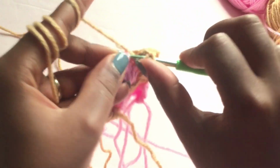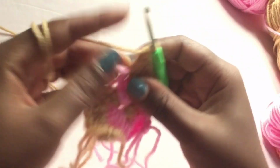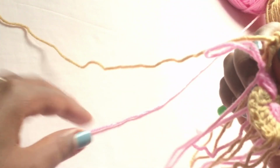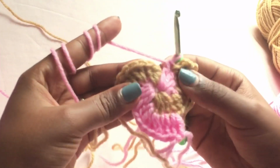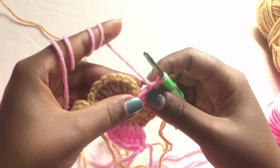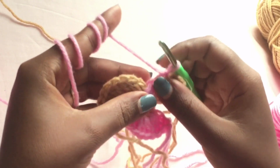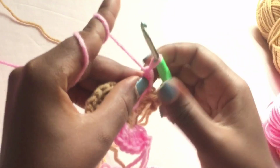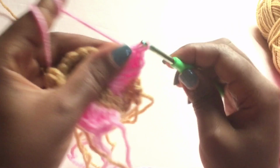So this is the very last one for pink. Place there two double crochets and pull this out. And now we're going to work with this pink color. Once you get to this, what you're going to do is make two double crochets on top of the next four stitches, starting with the first single crochet you made. So you're going to yarn over, make two double crochets into the next, just like what we've been doing with the rest for this row. So make two double crochets on top of the next four stitches.